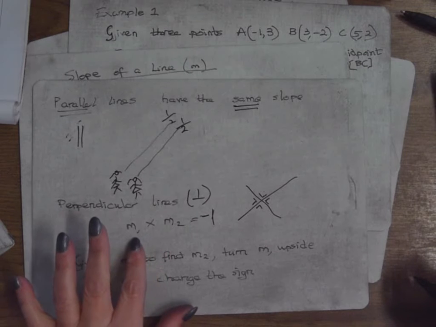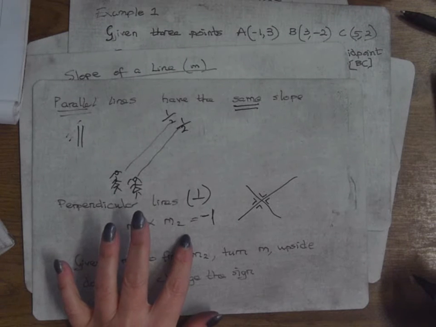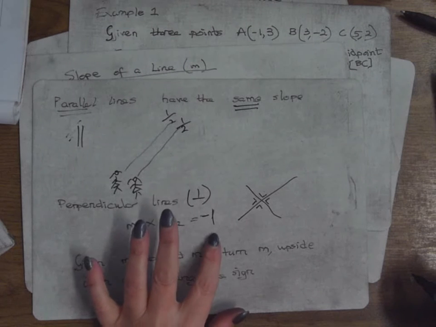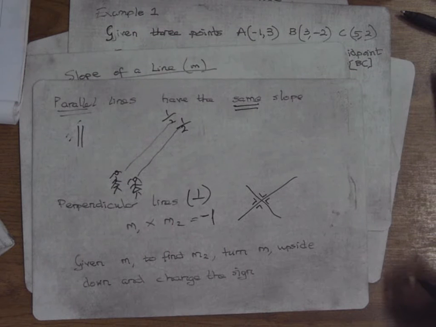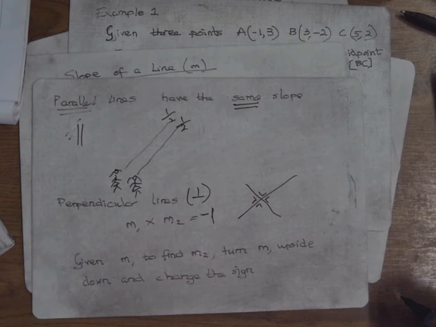If you get any other number, they are not perpendicular. So you get the slope of one line, you multiply it by the slope of the other line. If you get the magic number, which is -1, they are perpendicular. If you get any other number, they are not perpendicular. Is that okay? What if I got +1? Not perpendicular, right? You have to get -1 when you multiply the two slopes. Is that alright? Remember that?